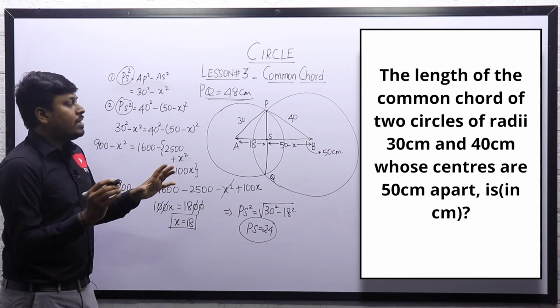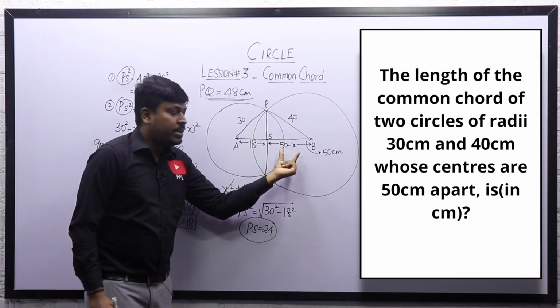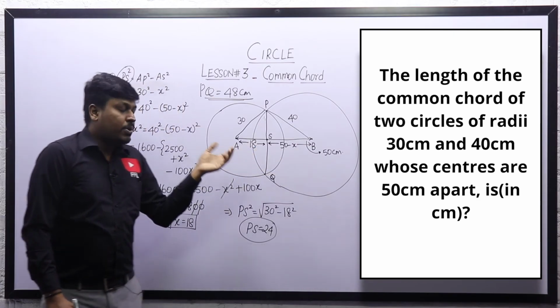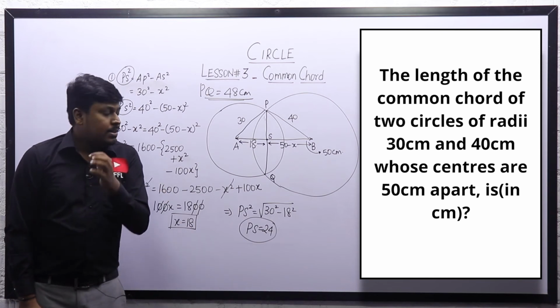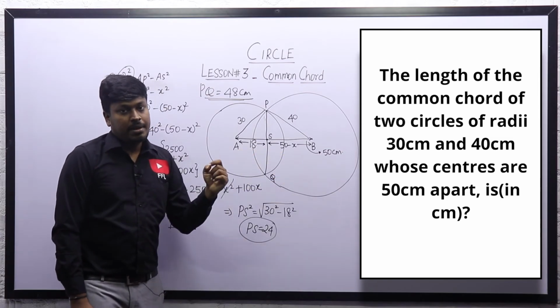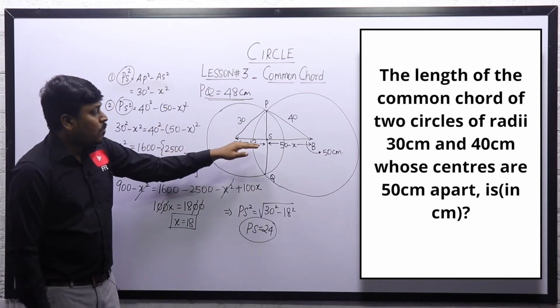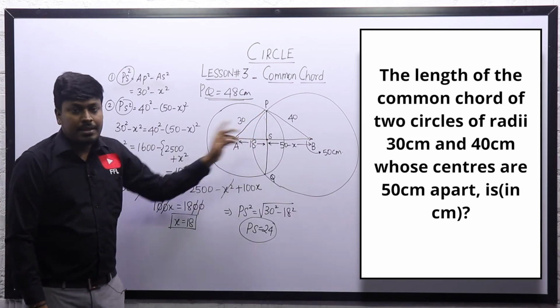So initially what we did, the most important area in this question will be this region, 50 and 50 minus x, how I wrote this. Because both the circle radii are different, we can't directly judge like that. So that's the reason we took one region as x and the other region as 50 minus x. So first our target is to find what the x value is. Only knowing this value can we find the length of the chord.